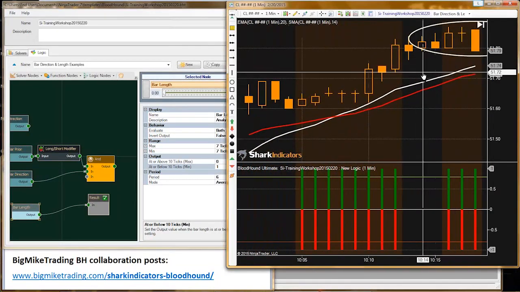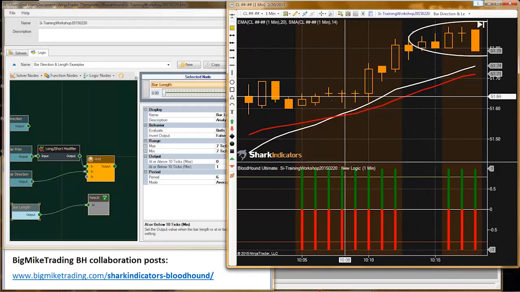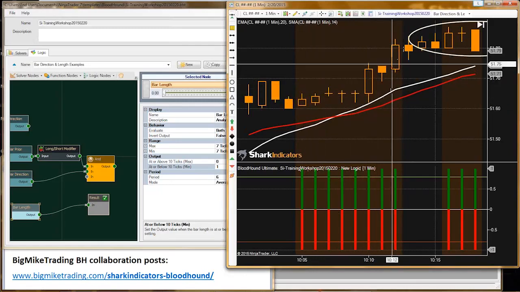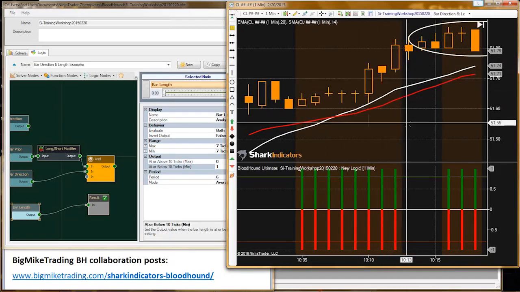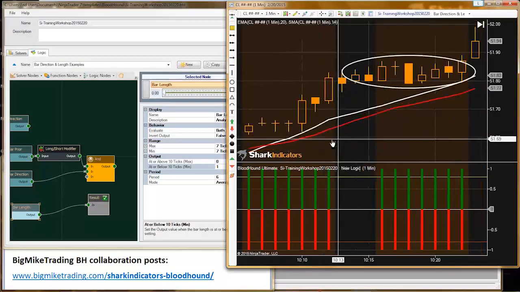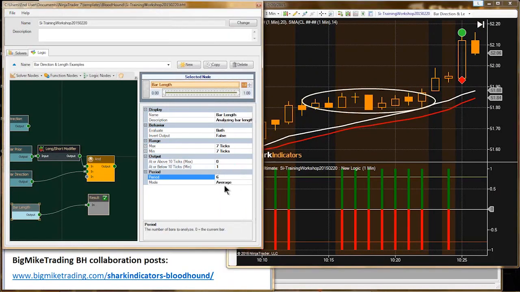You can see that this is just one component to find consolidation, right? We did get a little consolidation and a move up. So once again, this wouldn't be your only way to find consolidation. It's just a part of the process. Let's see. All right, we also have different modes here.